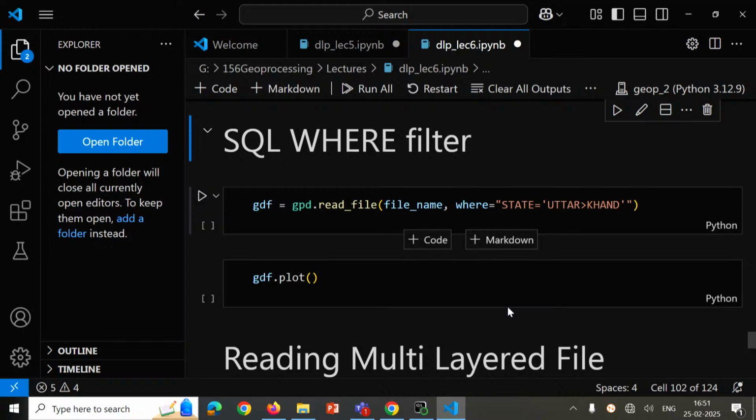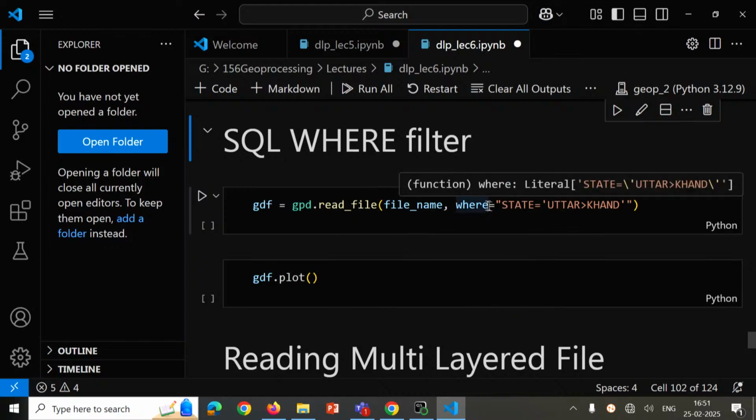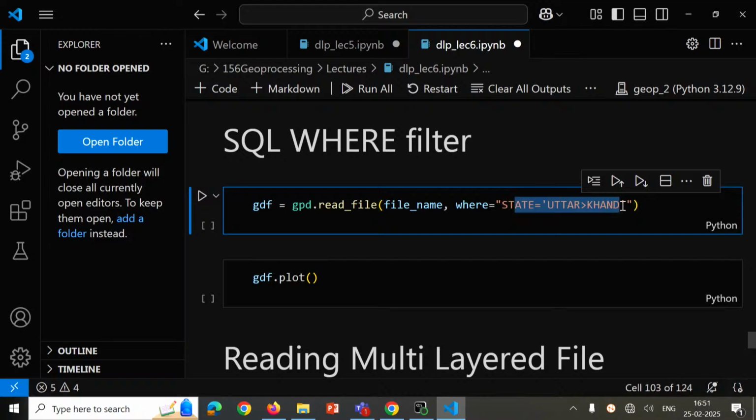Where there is a column called state in our pandas data frame, where is equal to state is equal to Uttarakhand, right? So it will just read only the rows where the name of state in the column state is Uttarakhand, right?